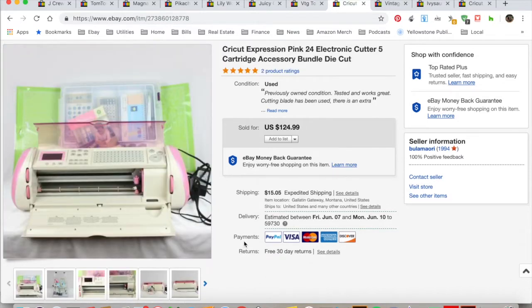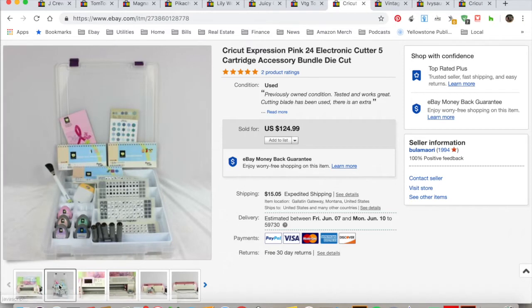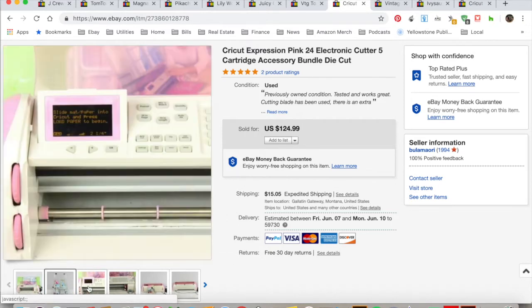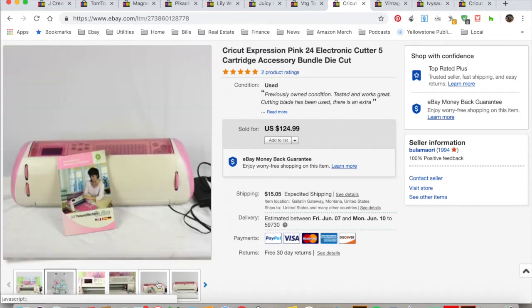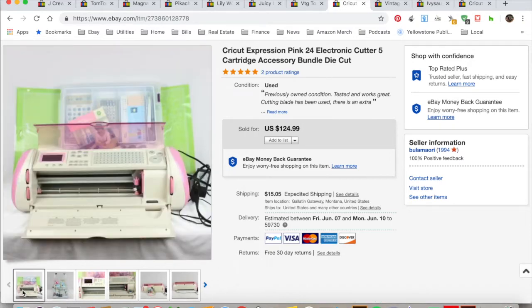Cricut. This was one of my big wins. Well, obviously that Magnavox was as well. $124.99. Now, what made this such a great win? I included a bunch of pens and cartridges. Well, I bought this whole thing, this and probably 10 at least other cartridges, maybe even more, at a rummage sale for 10 bucks. And my daughter used it last summer and made little cards and sold them at the farmer's market, and we're in transition now.